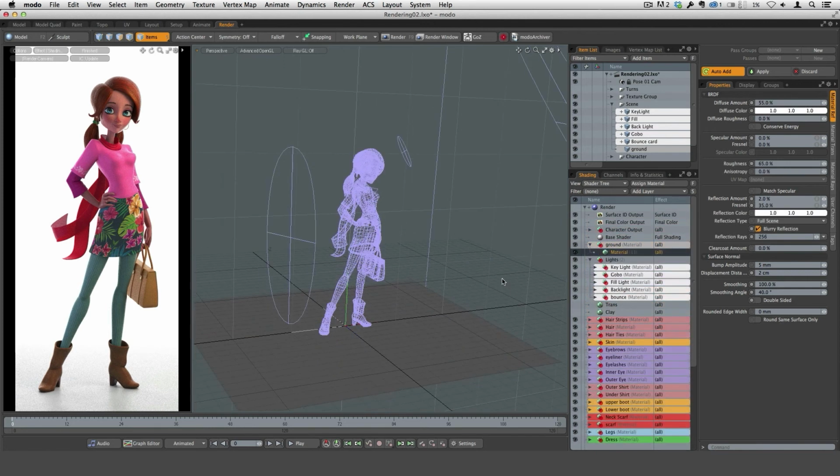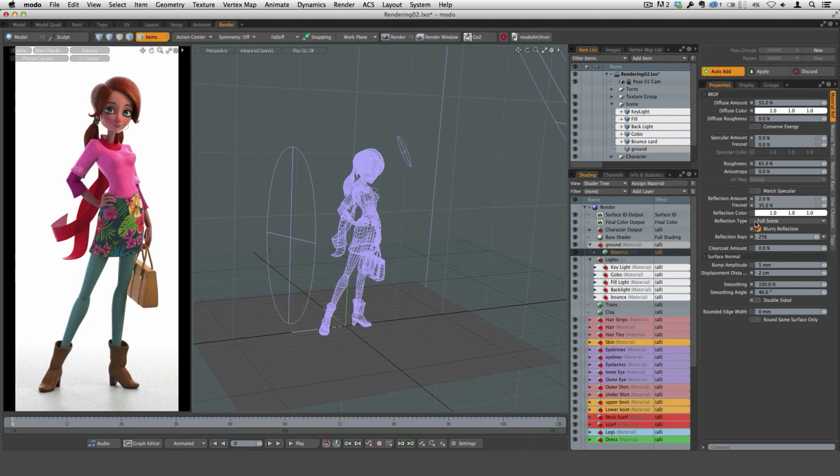So the first thing we should talk about is this ground material. And if you remember in the texturing section, we assigned a shadow catcher. And that's fine as a starting point, but the more that I worked with the render, I really was missing the ground here. I wanted to have some reflection going and just a nice little shadow. So we took that out.